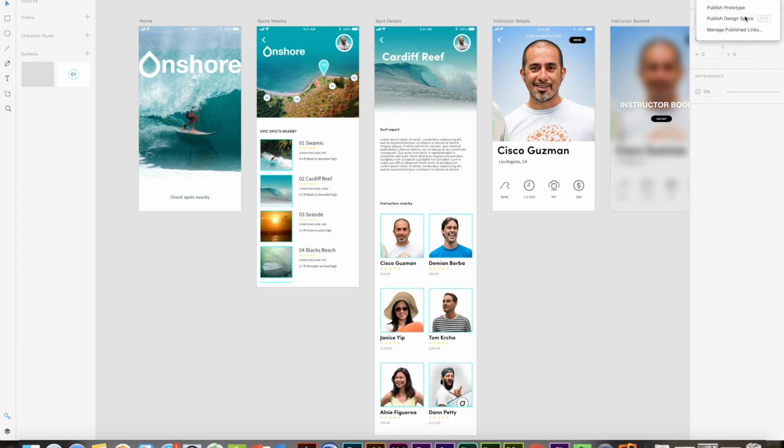Okay. So that was the clients, and then you have the other stakeholders, which is the developers. And for the developers, you could come down here and say publish design specs. And so let's just create a public link for that. The design specs is right now still in beta, so the developer would have to sign in or log in in order to access your file.